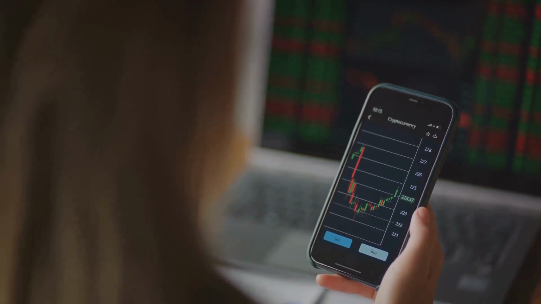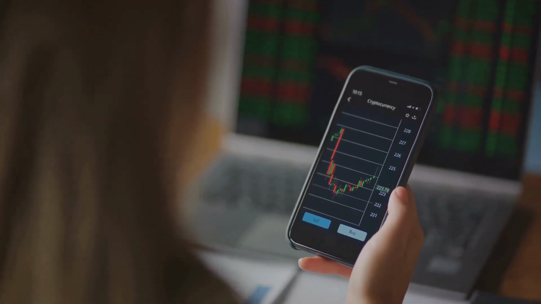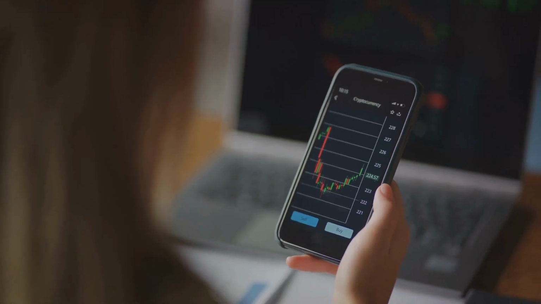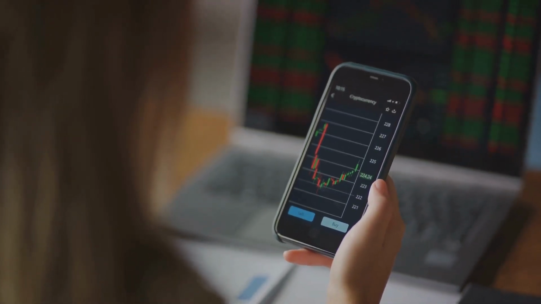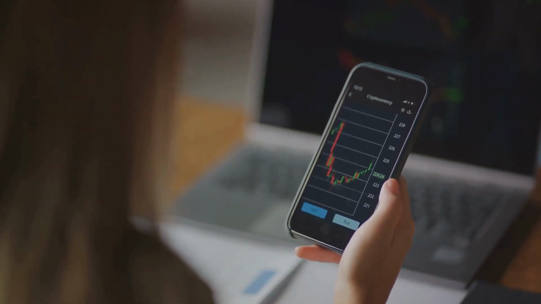But remember, while index fund investing is generally less risky than picking individual stocks, it's not risk-free. Market downturns will affect your investment, and it requires patience to see long-term growth. Also, it's important to note that index funds won't typically outperform the market. You're aiming for average returns here, not the home run.